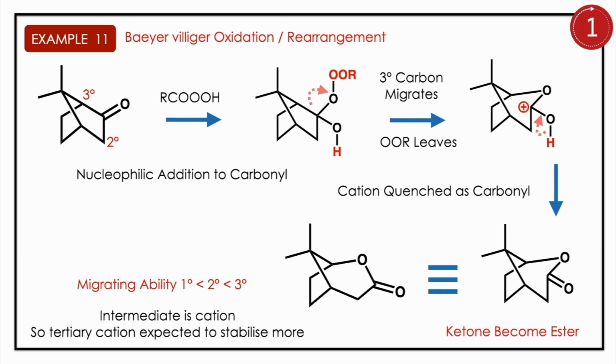Which ring carbon migrates? The cation stabilizing species migrates. Here a tertiary and a secondary carbon are there. Tertiary can stabilize better, so it migrates. You have a cation near the alcohol. It becomes a carbonyl by hydrogen elimination. Since the oxygen insertion happened, the ring size expanded. You have a ring expanded bicyclic compound. The concept you have to learn here is that Baeyer Villiger oxidation can happen in a bicyclic system.